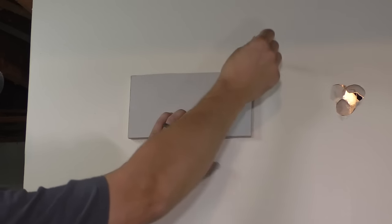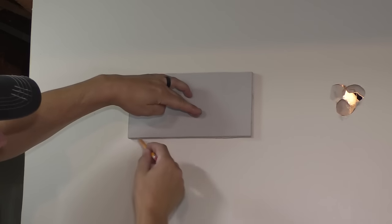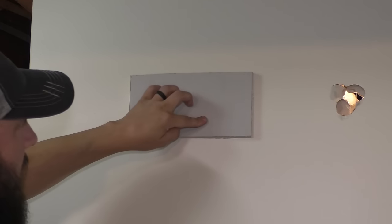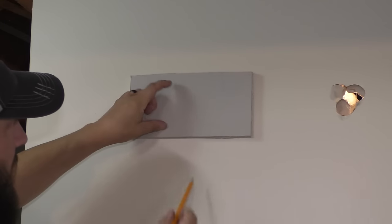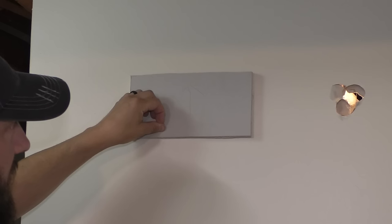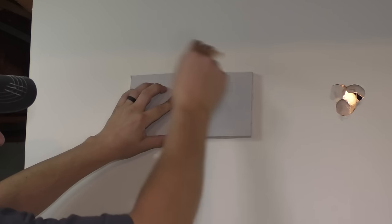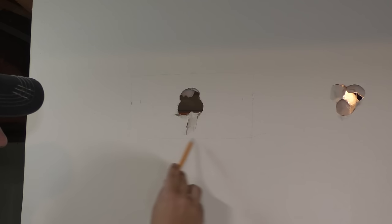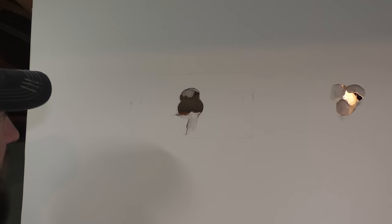You just mark this. Now what you're going to be cutting out is this exact shape. And I'm just going to make a mark right here with an arrow saying that this needs to go up this way so that this patch matches up. And now all I got to do is cut these lines.